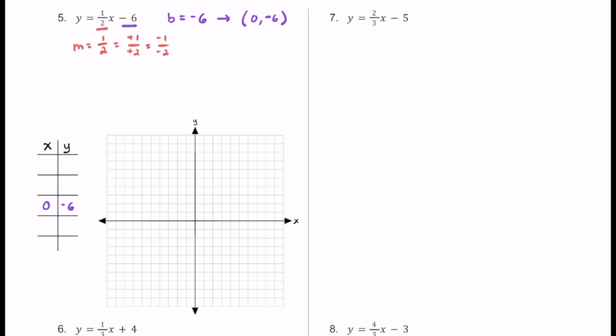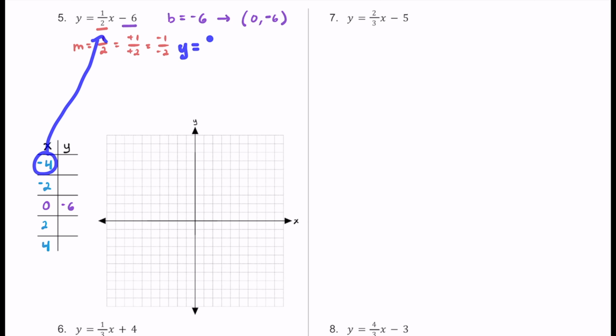But notice how we have a fractional slope here and the denominator is equal to 2. So we like things to cross cancel. So I'm going to go ahead and use multiples of 2 because I know that's going to be easier. So let's use negative 4, negative 2, and then positive 2, positive 4. So jumping by 2's the whole way.